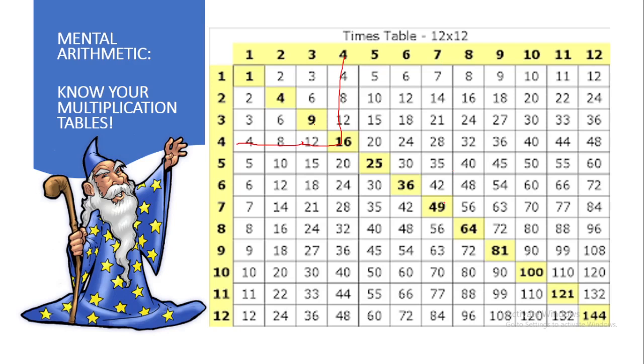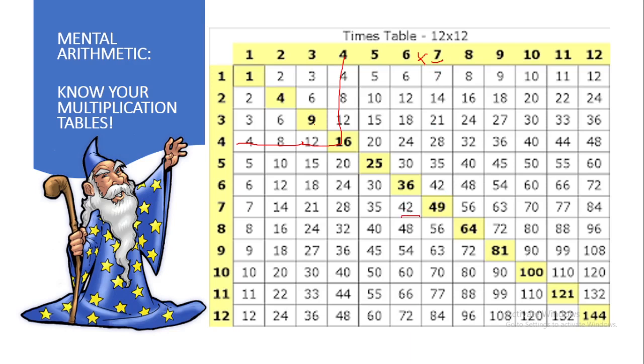So I want to show you the importance of this. If someone just says 7 times 6, because I know that 7 times 7 is equal to 49, and this time I'm saying 7 times 6, it means that I'm left with one 7 to actually equal 49. So if I just remove one 7, if I remove 7 out of 49, I'll get what? 42.